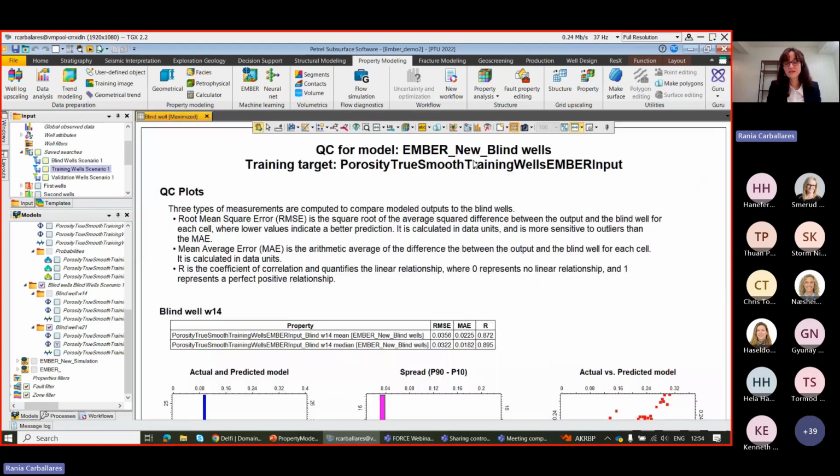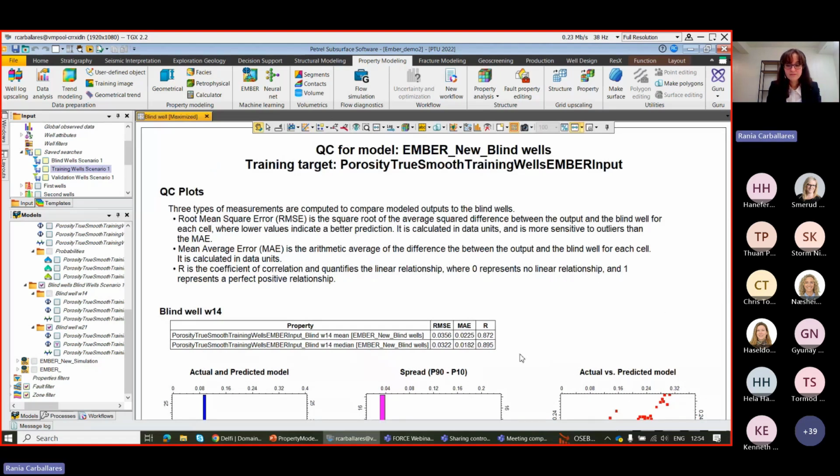And this is the report as well, which gives you compiled information of cross plots and statistics about the blind well test, like the root mean square, which is a computed measurement of the differences between the sampled and the estimated value. The closer to zero, the better the predictivity of the blind well test.